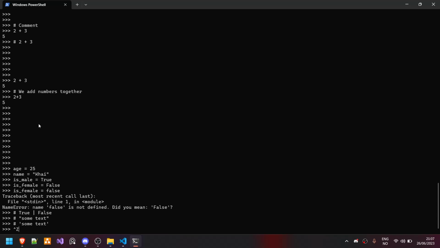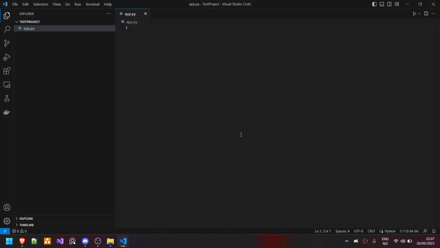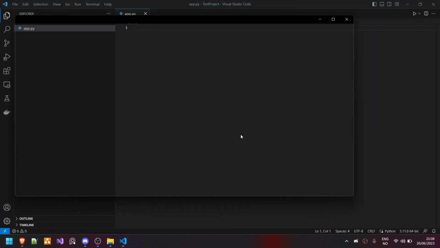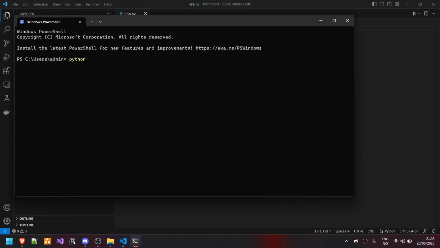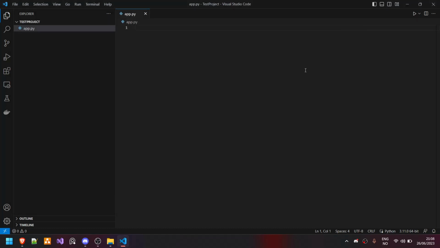If you leave this prompt with Control-Z, and then you close it, now we open our terminal again with Python. It's all gone. You can't even press the up arrow to type your previous commands from the history. So that's not going to work. So this is where Python scripts come in, the Python files. You can write code and reuse it later, and you can even make libraries and modules so you can reuse code and share with the world. So let's take a look at that. Now that I have a file, I can actually share it with you once I finish this tutorial.